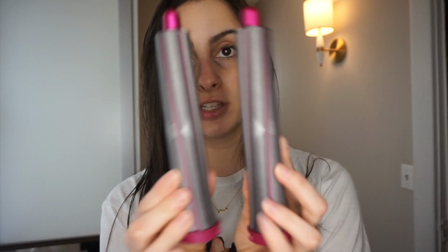So I found these on the Dyson website. You do get two of them. So obviously you have the two that go in the opposite direction, just like you get with the full Dyson kit. They were $50, so no, they actually weren't $50. It was $39.99, then it was $50 after shipping and taxes and that stuff.